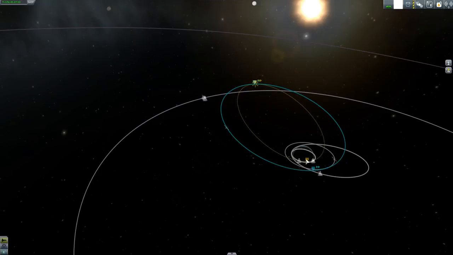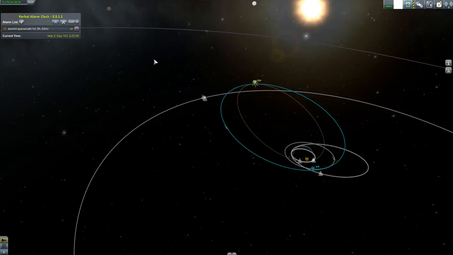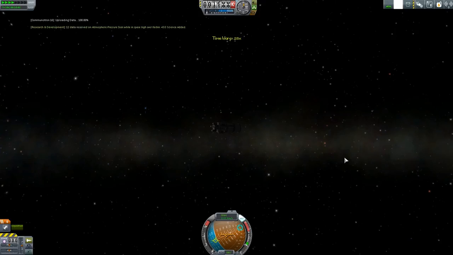What if I want to do some other missions in the meantime? I can click the alarm clock, add alarm, add maneuver, and this alarm is set to this maneuver node because this maneuver node is selected at the moment. Add alarm, and then I can go do something else. I can switch to this satellite if I want, and just time warp ahead.